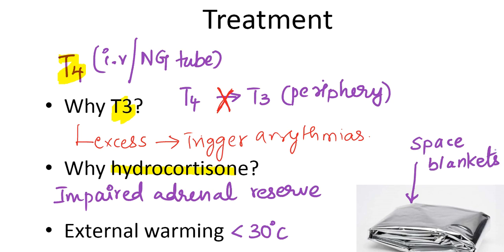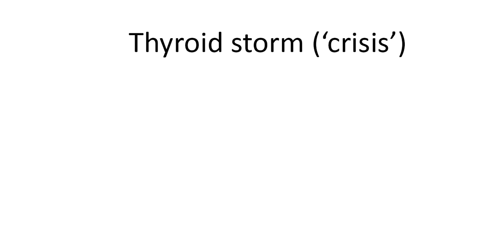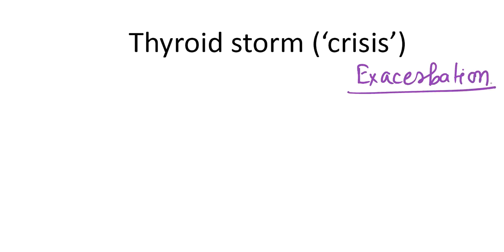One more emergency which you can encounter in thyroid disorders is something which occurs on the other side, that is in hyperthyroidism. Can anybody tell me that? What is that? It is called hyperthyroid crisis or thyrotoxic crisis or also called a thyroid storm. It is a condition where the features of hyperthyroidism present in a more severe variety. For example, a patient with hyperthyroidism is undergoing stress or infection, something like that. This can actually cause exacerbation. So the correct word to be remembered is exacerbation of hyperthyroidism features, which is what we call a thyroid storm or thyroid crisis.